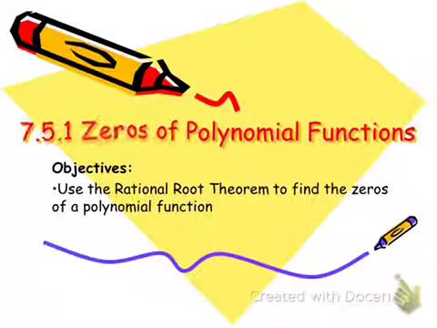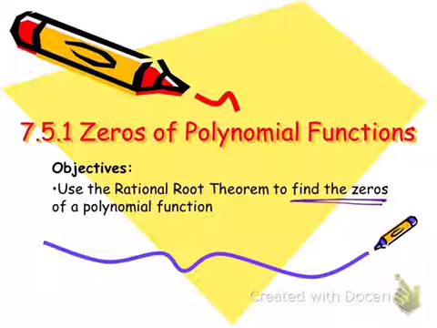All right, so zeros of polynomials. What we're going to do today is use the rational root theorem. All the stuff we've done up to this point, these first 13 minutes of the lesson, have all been warm-up things that we've been doing in the previous days and weeks that are going to be useful to us in this lesson. What we're doing today is using the rational root theorem to find the zeros. What's another word for zeros? Roots, solutions, x-intercepts. So we're finding the x-intercepts, roots, zeros, solutions of polynomial functions.